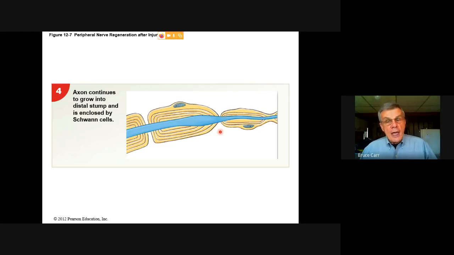Now, that does not happen, as you know, in the central nervous system. A stroke or a lesion in the spine producing paraplegic or quadriplegic condition is a permanent damage that does not grow back. In general, if it's in the cerebrospinal fluid, part of the central nervous system, it will not regenerate from damage.